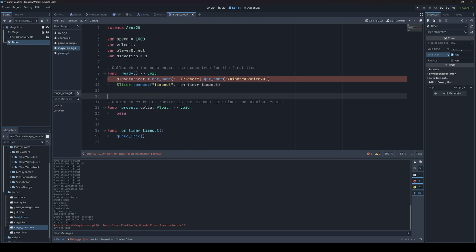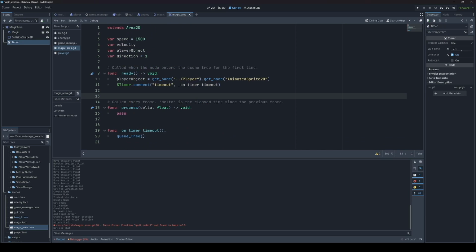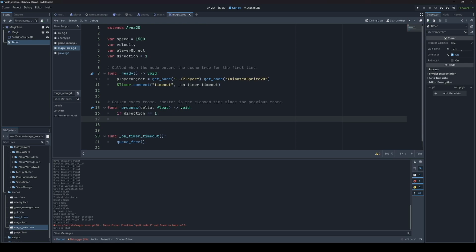Fix any typos. Okay, so in our player script, we're instantiating this node. It's going to create this node where we're grabbing the animated sprite of the player. We're starting our timer, and now in process, we need to check our direction. So if our direction equals 1, then we want to set our velocity.